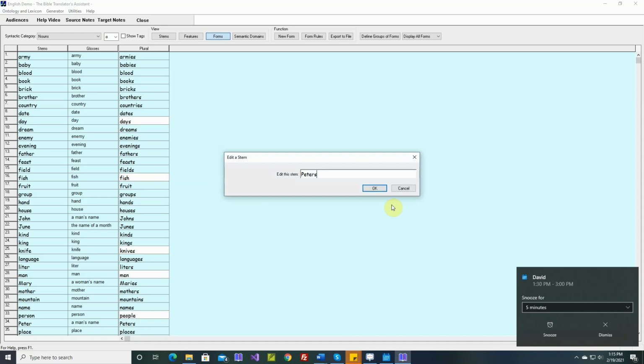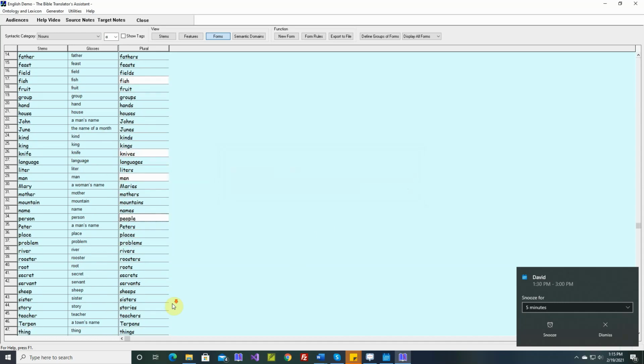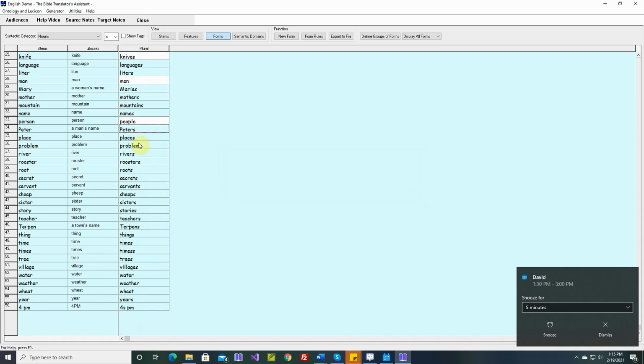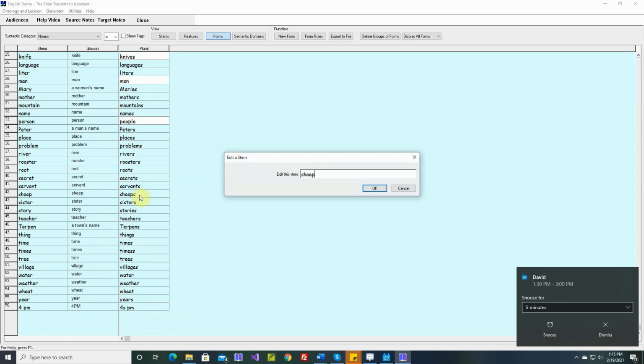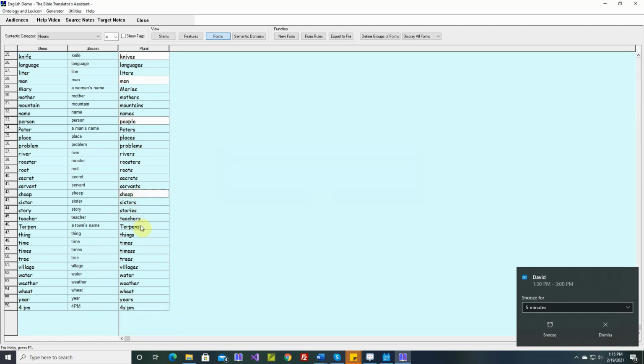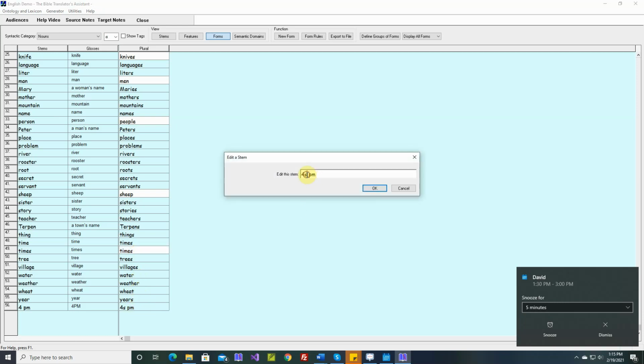Peters, places, problems, rivers, roosters, roots, secrets, servants, sheep. Sisters, stories, teachers. Turpin is the name of a village, a town. Things. Okay, 4 p.m.